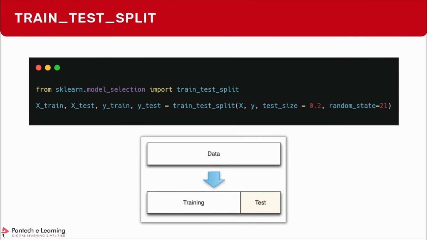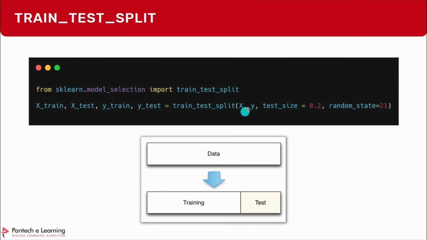x_train. Usually you can give any four variable names, but commonly in the machine learning community they give x_train, x_test, y_train, y_test. You are giving x and y, so those should be the same size. For example, the first row of x will match with the first row of y.